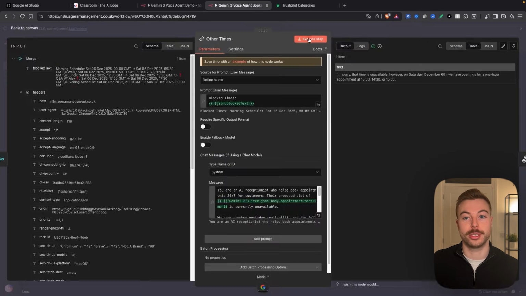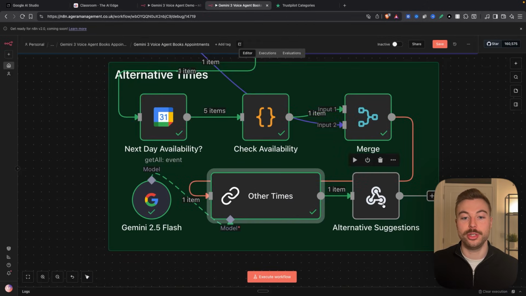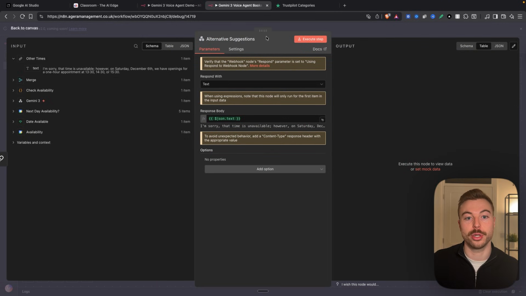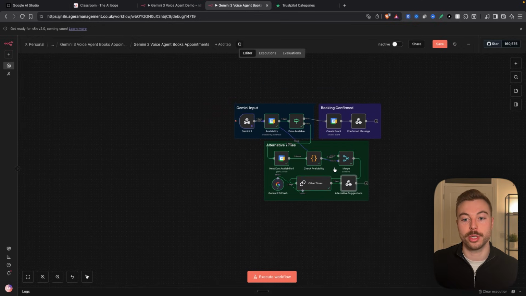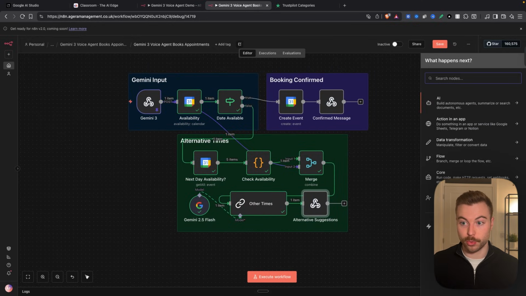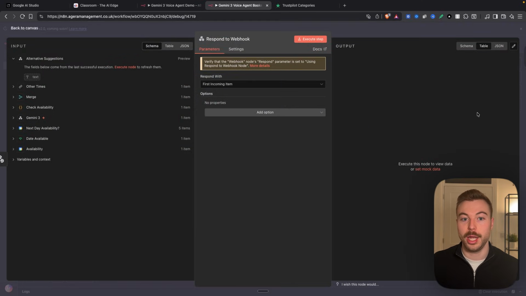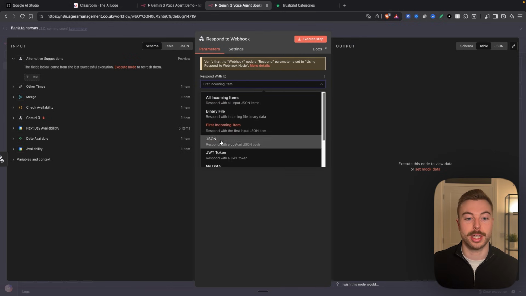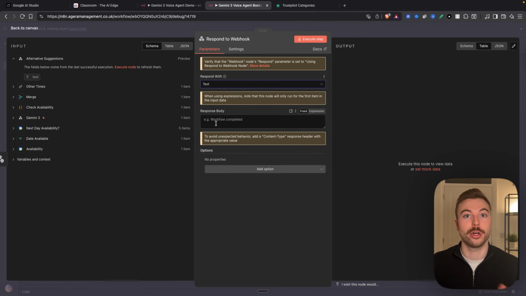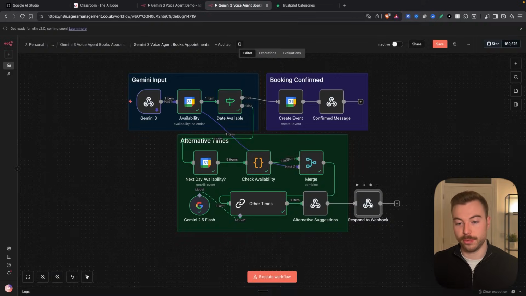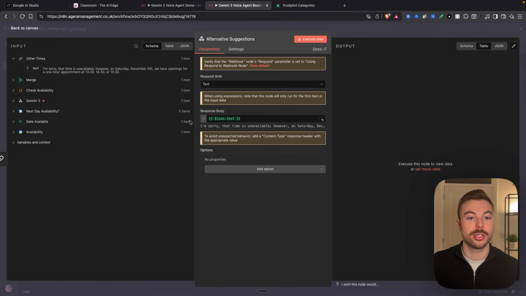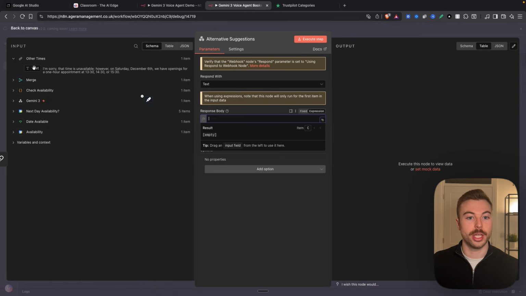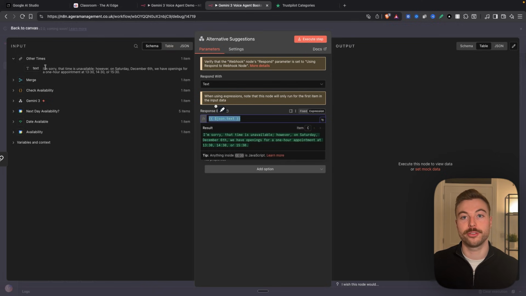2:30, or 3:30. If we come back out, we're then using the response webhook node here. So it's slightly different to the one at the start. You want to do plus and respond to webhook. And then it's just going to go through. And in this case, we're using text to provide that response back. So if I get rid of this, come back into here, as you can see, we're then using that output that's come from the basic LLM module, i.e. the output that the AI has generated for us so that we can give it back to the customer.